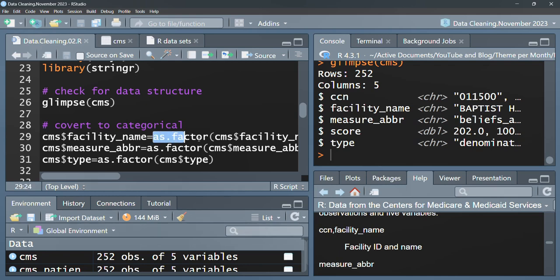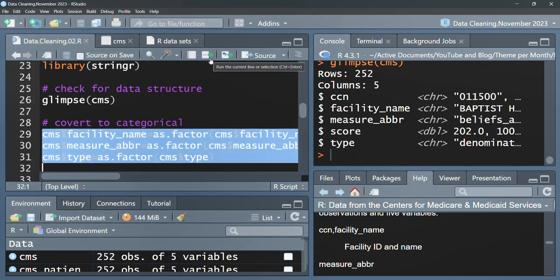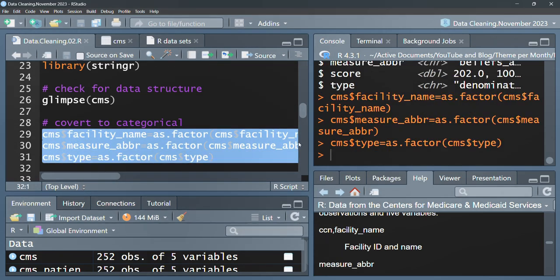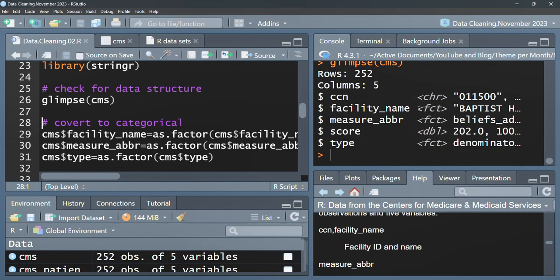We're using the as.factor function. We pass in the variable of interest that we want to do the conversion on, and then we save it back to its original name. So we run these, and we should be able to have our variables appearing as factor. Let's run this again and look at it. Great. As you can see, they are now saved as factor.